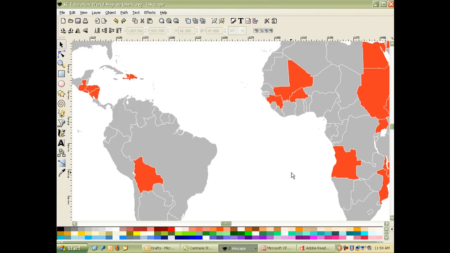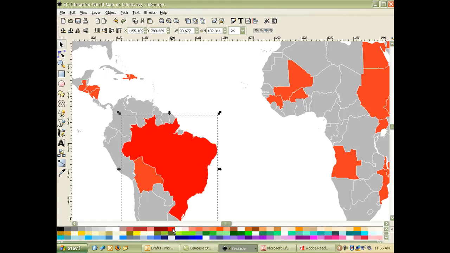main reason why it's really good for our purposes is that, say we decided to start working in Brazil, rather than having to go in here and basically color every bit of Brazil by hand, the way you would if Brazil was made up of lots of little pixels, you can just go in, click Brazil, and say I want it to be red. Or if you want to indicate something else with it, you could say purple. And you can do that all with one click. So that's what makes the vector graphic a really good choice for this map and really easy to work with.